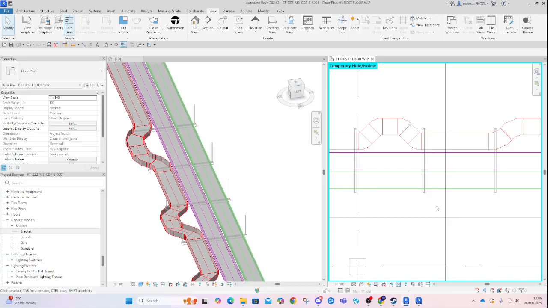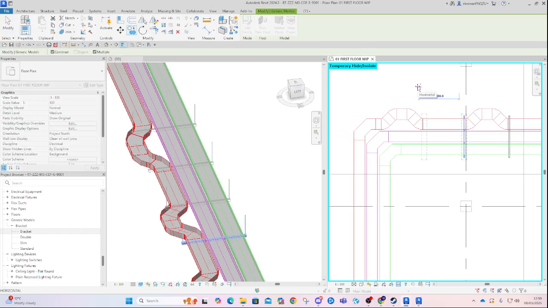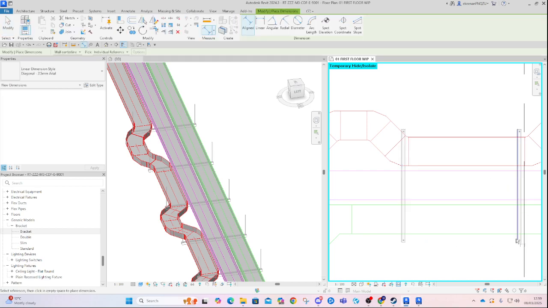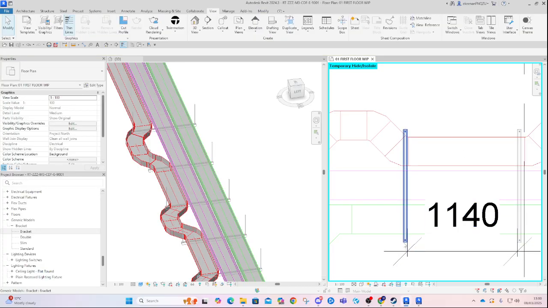You know, we're not given 1139.5 or anything weird that's hard to get on a measuring tape. We want to keep this so somebody installing can use our dimensions and install nice and easy. And again, this one is just slightly too far, so I want to pull that one back a bit. Maybe back more. Right, okay. So there we go.